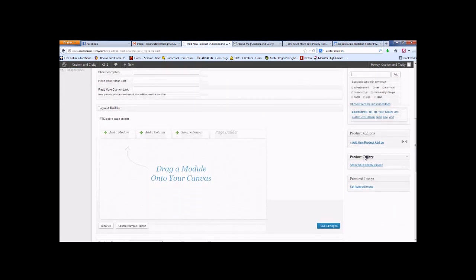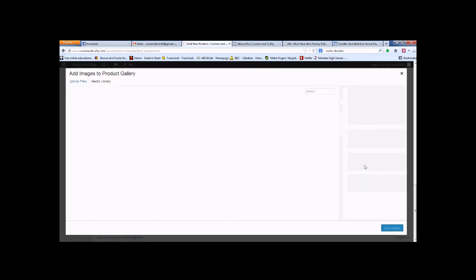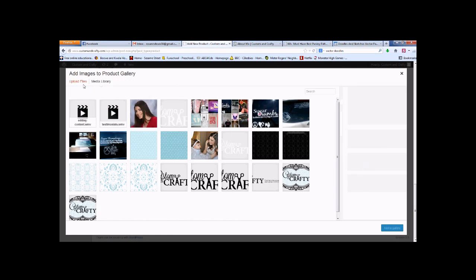The next thing is your product gallery. This is going to be all of the images for that specific product. So if you have different colors of that product that you want to show, or different versions of the same thing, this is the best place to do it. So to do that, you would just click on it, click upload files.